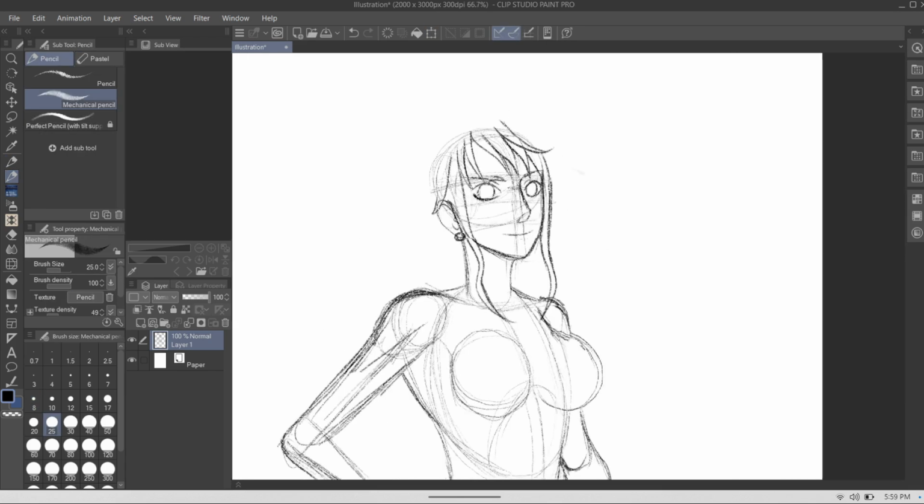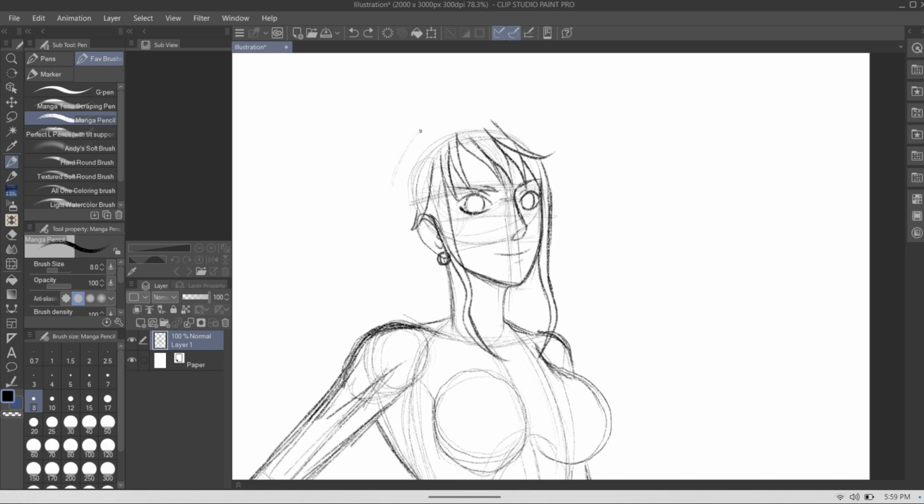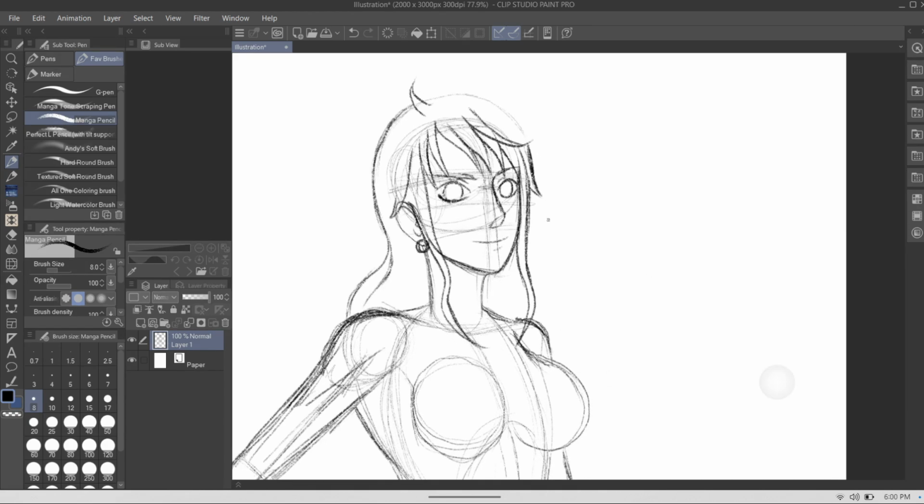I think I got the figure pretty good here, and now I'm just trying to make her look like the character. In the time skip, she lets her hair grow. Nami usually has shorter hair, up to her neck. But in the time skip, she really let her hair go, yo.